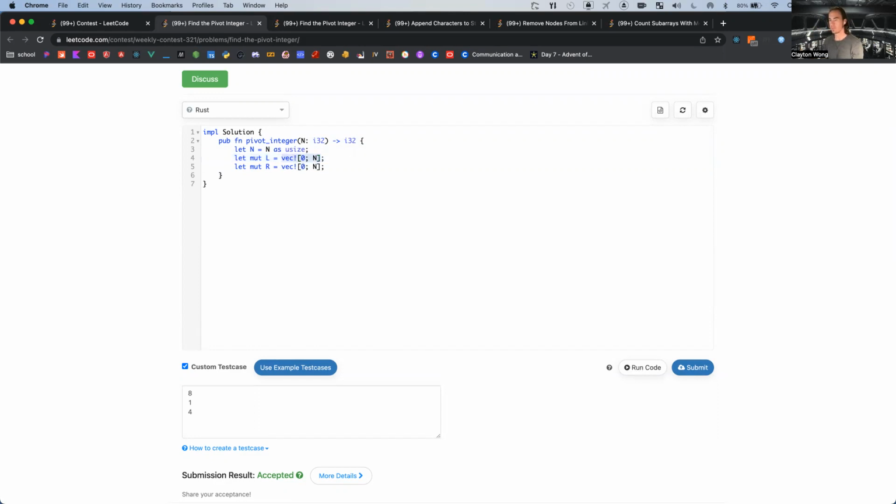Let's do 0 to n, or 1 to n inclusive, dot into_iter dot collect as a vector of integers.